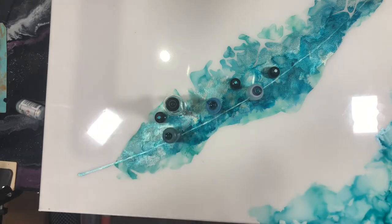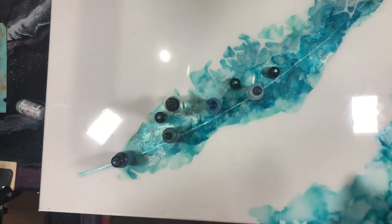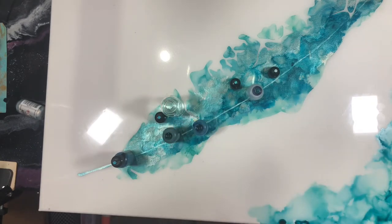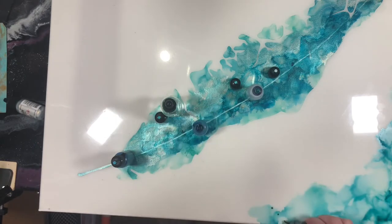I want that to still be the main focus of my piece, so I don't want the outside colors to be too dark. I'm going to go around all four sides of the canvas using those same colors, using the air compressor to blow them around, and then also using isopropyl alcohol in order to help the alcohol inks flow a little bit better. I'm also using my air compressor to help blow them around as well. So I'll let you watch that.